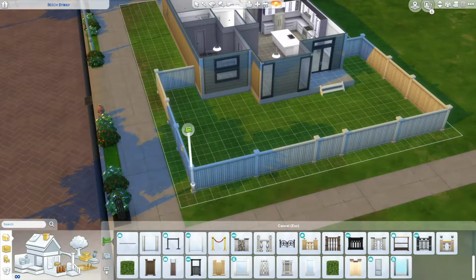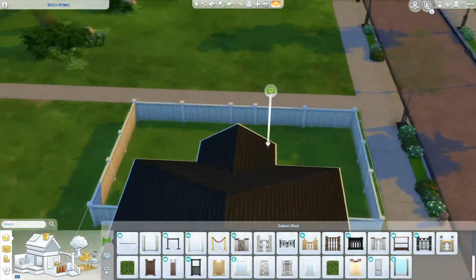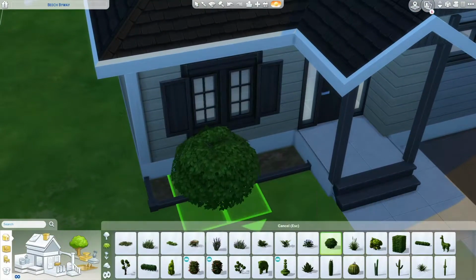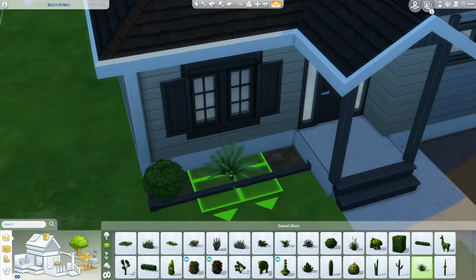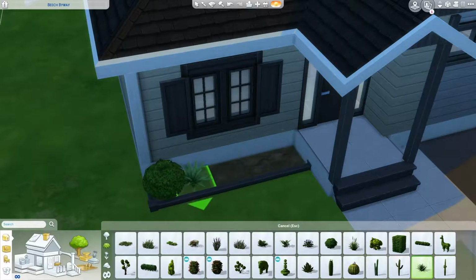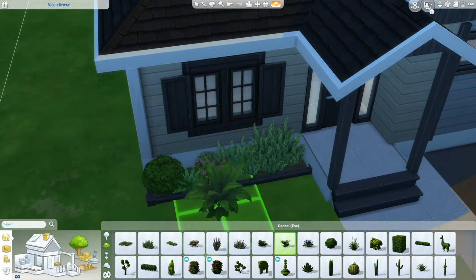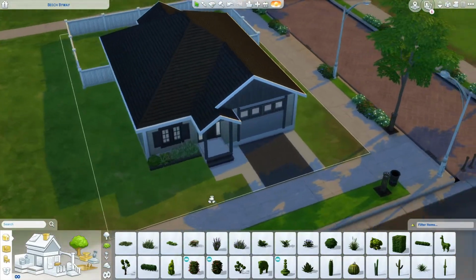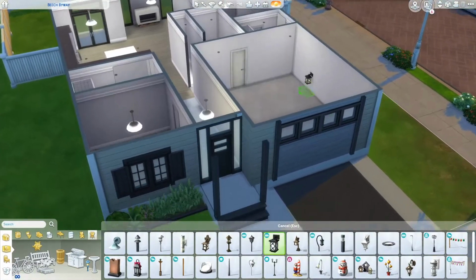And I do like to fill up, well, not the entire lot, but most of the lot. I feel like in real life, if I had a lot this size, I would want to make the most out of the property that I own. So I would want my backyard to reach out to the end of the property line. So that's why I like to fill up my backyards and put the fences as far as they can go to the end of the property line, just because I feel like it only makes sense. No sense in owning property if you can't use it. Plus, this isn't a very big backyard anyways.